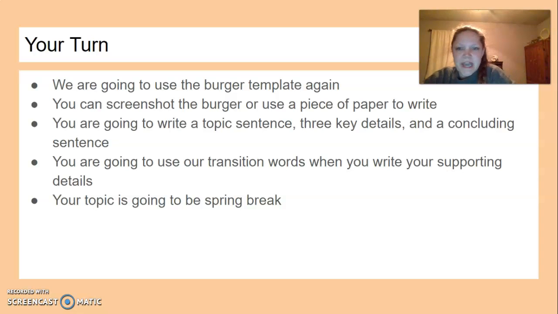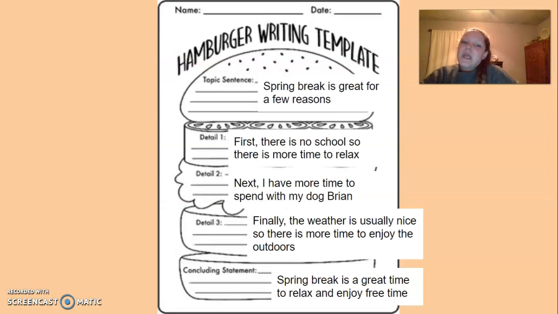So I went ahead and created my spring break burger. My topic sentence, I chose: spring break is great for a few reasons. For my first supporting detail, I used a transition word. I used the word first. There is no school, so there's more time to relax. So I used my transition word, and I already have one supporting detail.